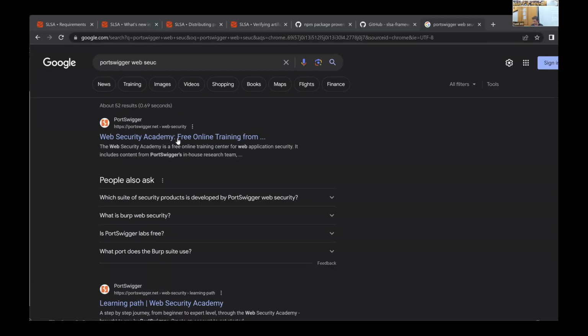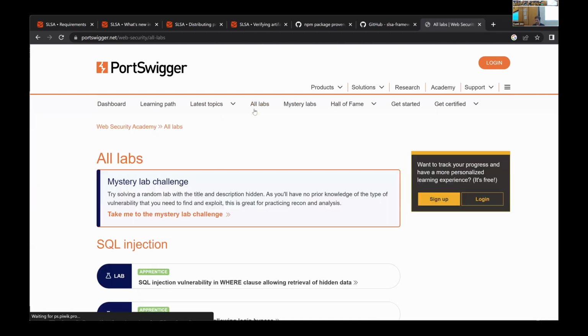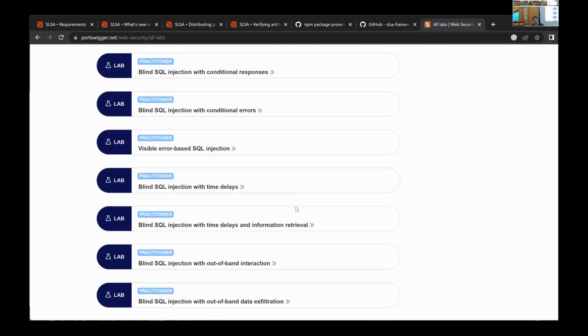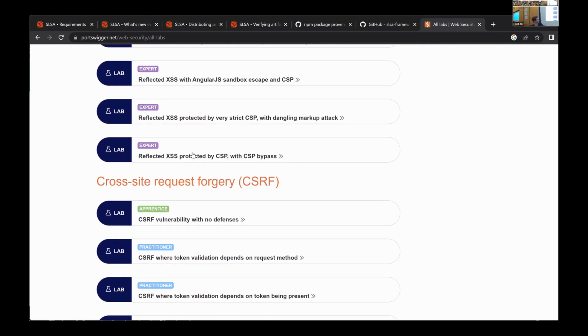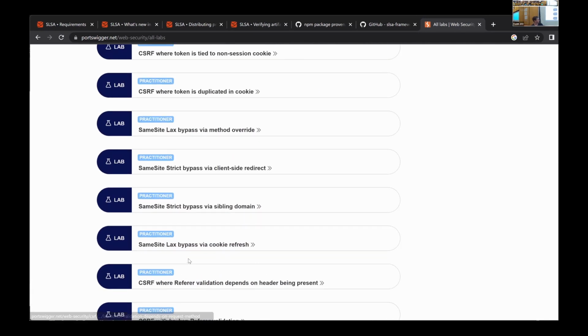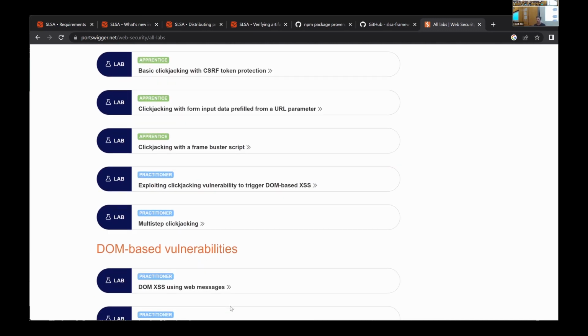So it's just right here. That's what it is. It walks you through a lot of different things. They have a lot of different labs you can do. Here are some labs about SQL injection. Here are some labs about cross-site scripting. And you can see the rating. So, CSRF too. If you can get some of these down and figure out how it happens, that goes a long way. These are building blocks. You don't see exactly the same thing in industry, but these are stepping stones.